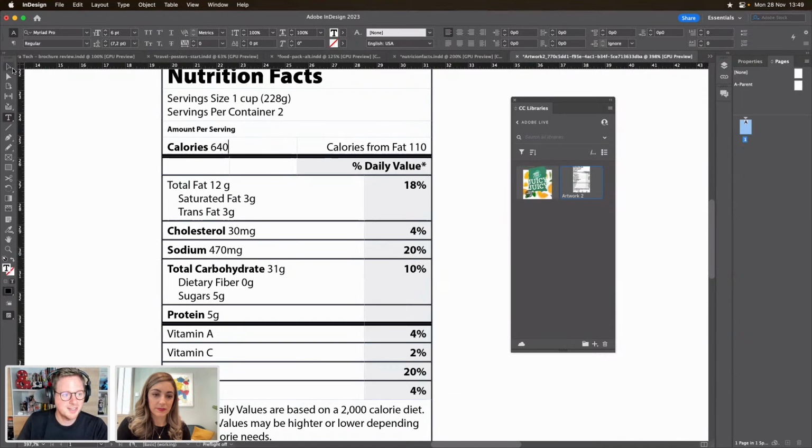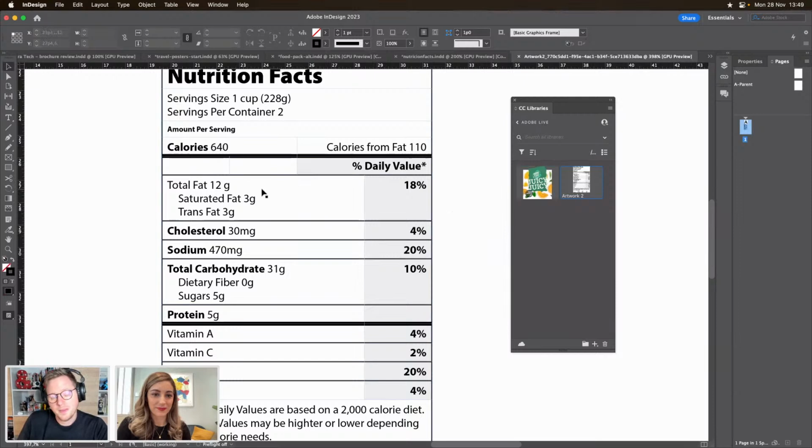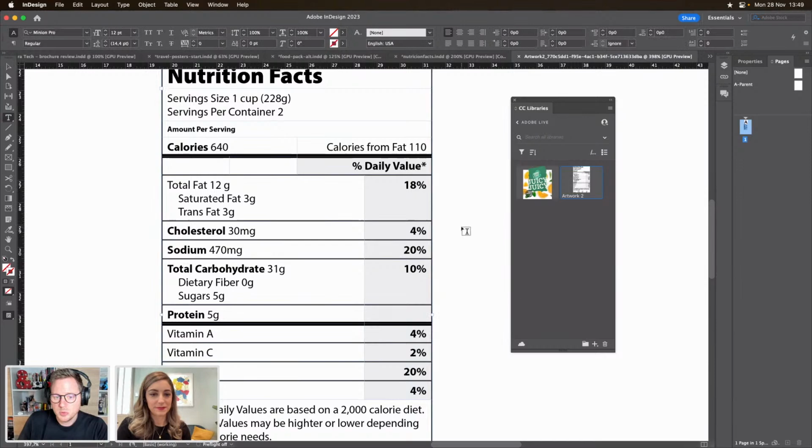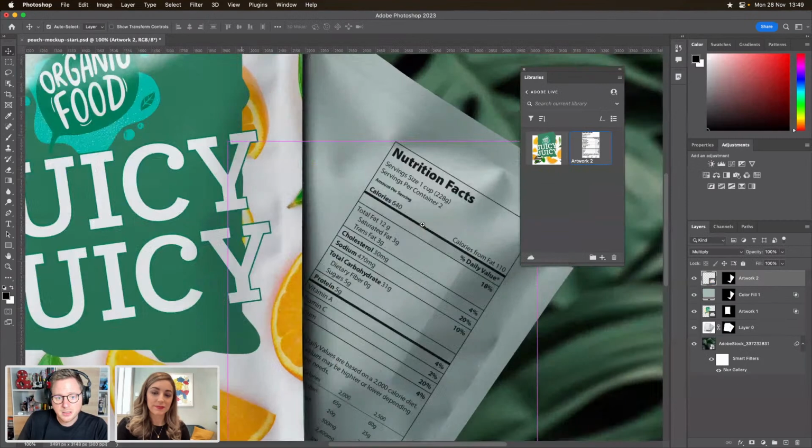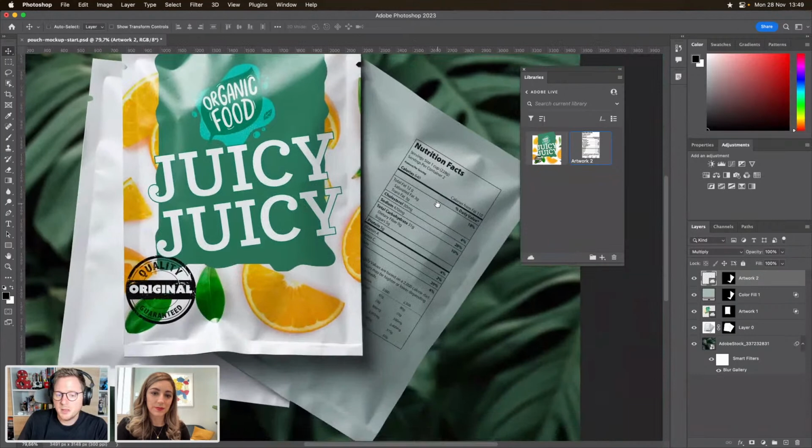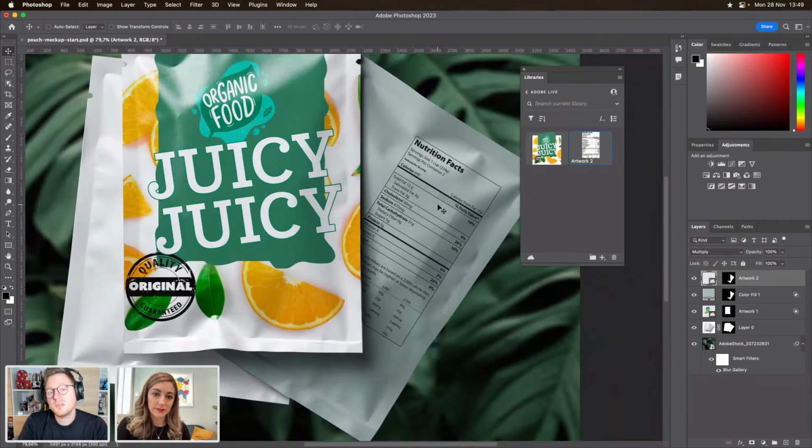So I just changed all the data in this particular table here. Again, you can just add lines, remove lines. It's a table. You close it and you go back. And it did change this now here live in Photoshop. So you have the ability of adding these different things directly from InDesign into Photoshop. There is a use for this. It really, really is. And it's not maybe something you might be using every single day, but it's important for you guys just to know that this exists. I mean, this is out there, okay?